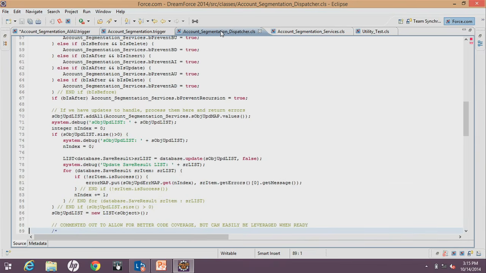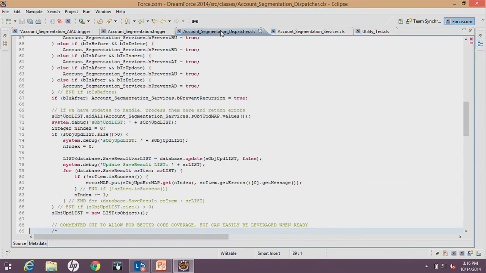Here's where we're doing the updates. As I promised, it's very small. All we're doing is grabbing our updates, and if you'll notice here, we have add all from a mysterious map in the services. We'll talk about that. And once we get it, we do the update. You notice we're using database.update. Not using database dot is evil.